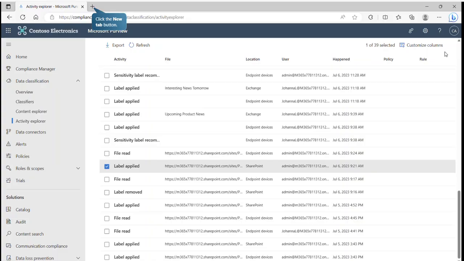Now let's look at how we can get additional insights by streaming data from Microsoft Purview Information Protection to Microsoft Sentinel. Let's open the Azure portal in a new browser tab and navigate to Microsoft Sentinel.